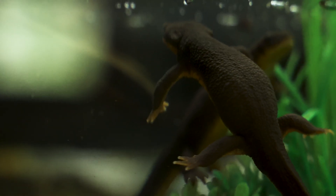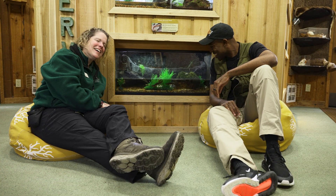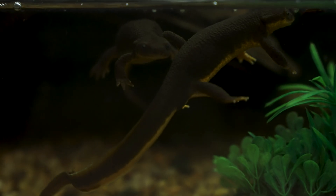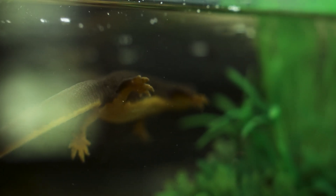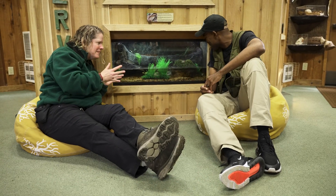We really love the whole food theme for the names of the animals in Teeny Discovery here at Northwest Trek — it's a fun little thing to do. So Ricotta's the male and Gnocchi is the female. She's got a little bit of a different shape to her, a little bit more of a curve to her body.